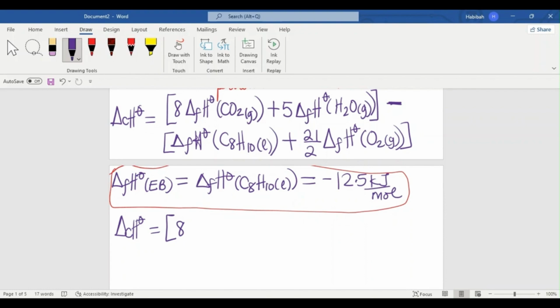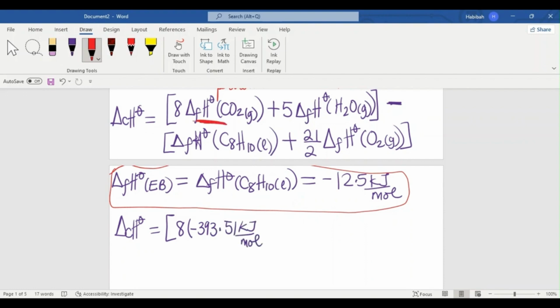So right now, they didn't give us the standard enthalpy for CO2. If you're doing an assignment, you have to go to the resource section of your book and determine what the standard enthalpy of formation for CO2 is, and for H2O and for O2. They would not give it to you if it's an assignment. Maybe in a test or an exam, they're going to give you all the values, or maybe there's going to be a resource section for the quiz or for the exam. But just note that you can find this information on Google, or in the resource section of your textbook. Looking at the textbook, I see that the standard enthalpy of formation for CO2 is negative 393.51 kilojoule per mole.